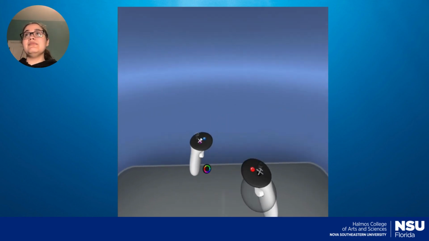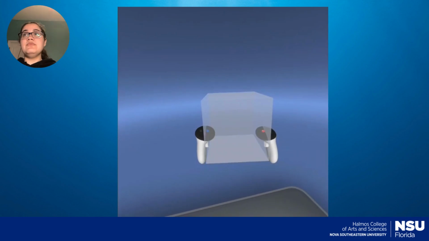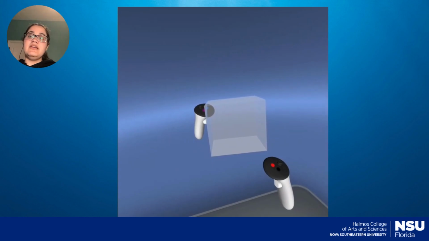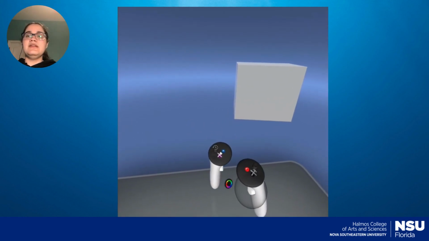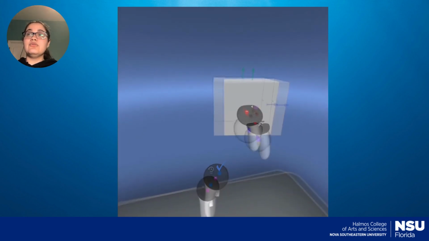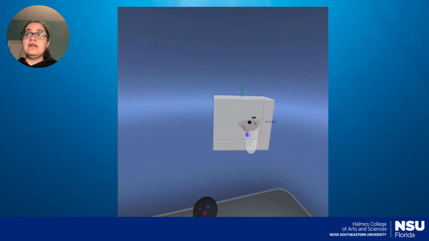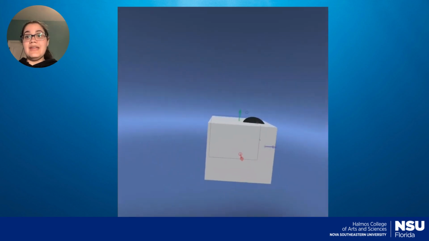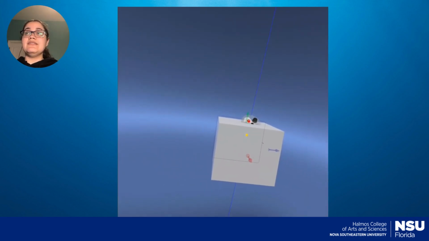So here I'm going to get into a little bit more of the advanced stuff. I'm using one of the pre-made 3D shapes, and I'm making a normal cube, which can easily be done with the triggers. And all you gotta do is select the item with your right controller, press that inner button, and then press the blue button on the left controller, and you can edit the shape. You can edit all three planes of the shape.